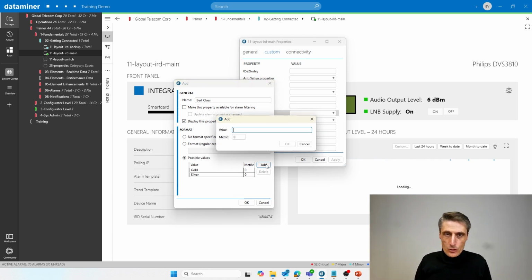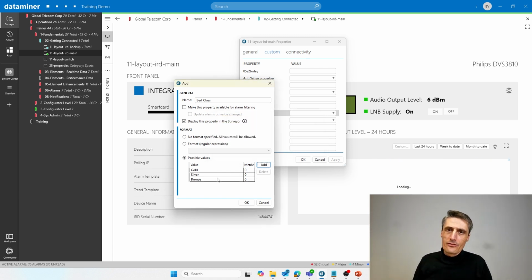So I will just add 3 possible options that they can choose from, and then they can choose from that in there. The metric is just to keep it organized. By default, it's alphabetically organized, but if you want to rearrange it, you can use the metric for that purpose.